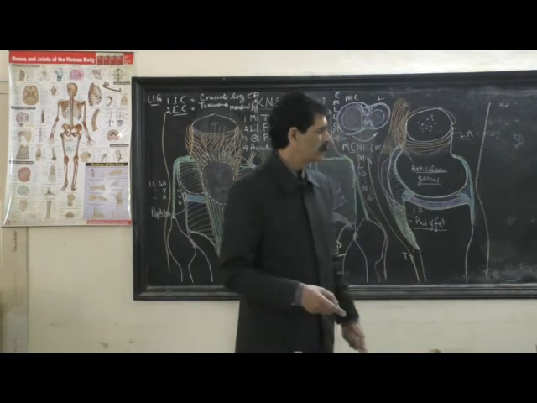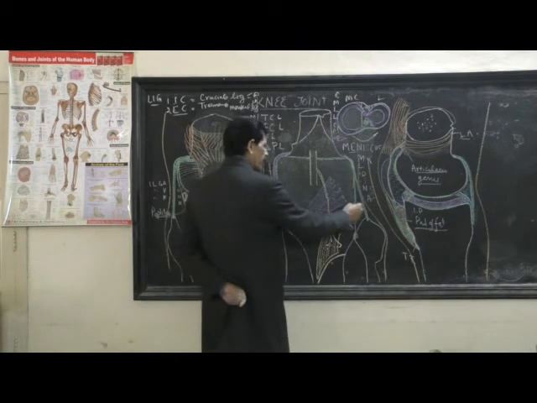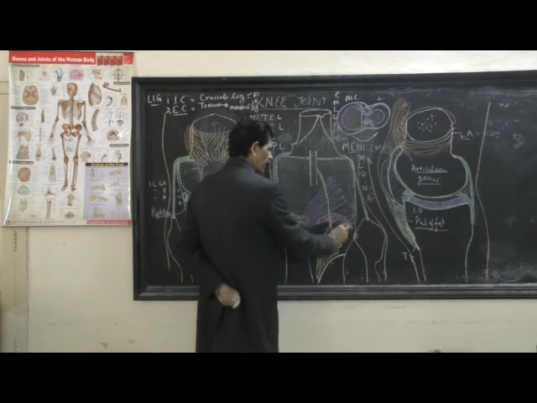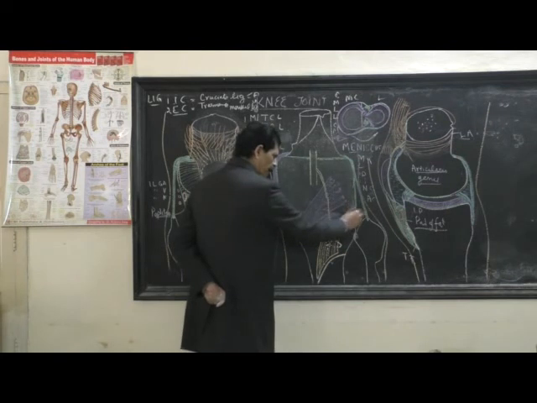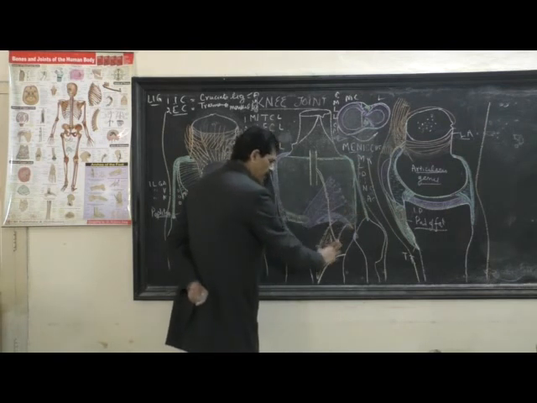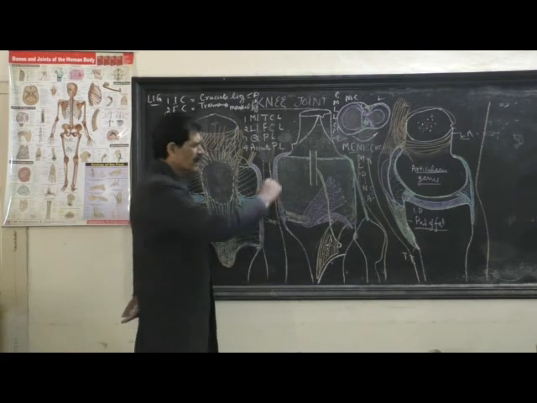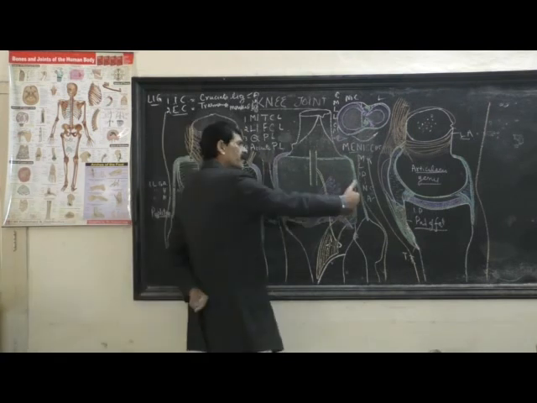You have to remember, after taking origin from the anterior part of this lateral condyle, the tendon is inside the fibrous capsule but outside the synovial membrane. Then it comes posteriorly through the groove of the lateral condyle, and posteriorly it comes outside the fibrous capsule below the articular surface. So this is the course of the tendinous origin, and this is how it progresses from the anterior surface of the lateral condyle.